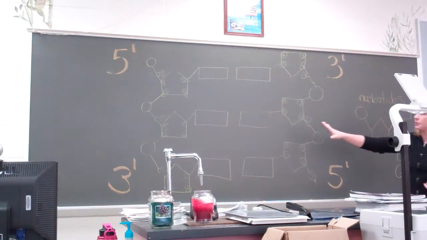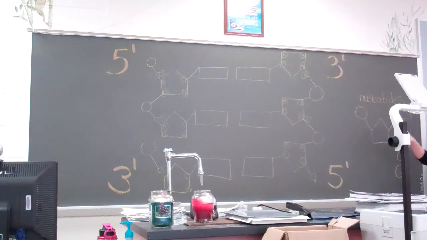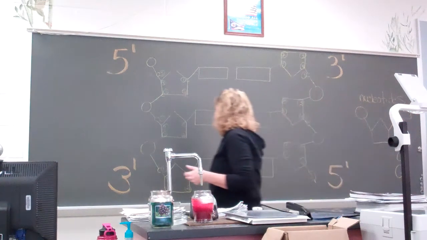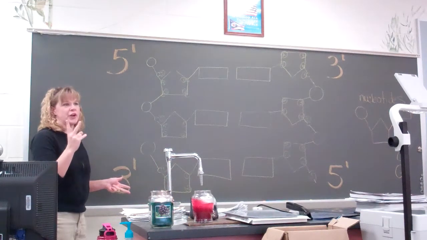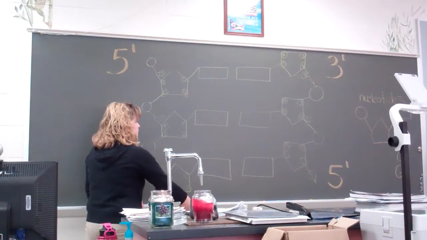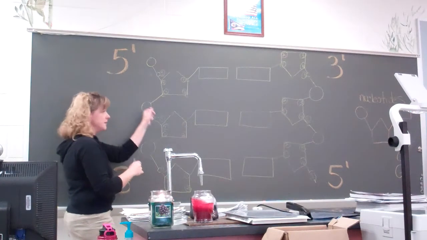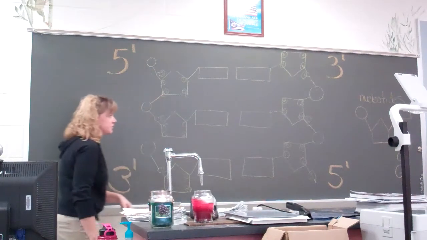Now, when it comes down to it, and I have a big picture over here showing how these nucleotides are arranged in DNA, you will see that DNA is made up of 2 strands of nucleotides. But even more so, one strand runs in a certain direction, which I'll get to in a minute. The other strand is completely opposite of that strand.